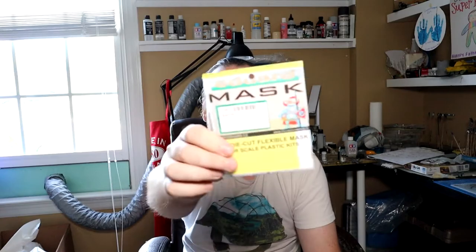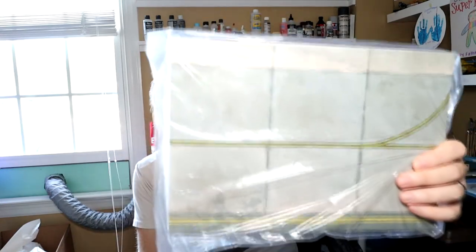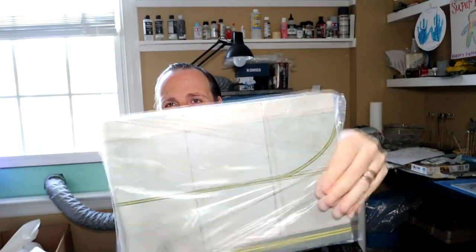Starting with small purchases: I got a mask set for the O2A Sky Master Cessna. The instructions have a template you can cut yourself, but I'm not very good at that, so the die-cut mask set is much easier — saves a ton of time. Every time I order from Sprue Brothers I pick up one of these Coastal Kit bases — this one's a Kandahar Air Base version. I really like putting these behind my kits in the Trumpeter display cases. My KC-135, Buccaneer, Tornado GR4, and 1/72 F-14D all look great with them.